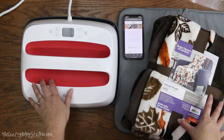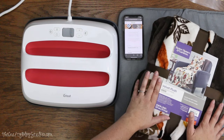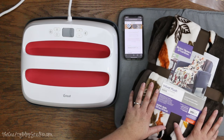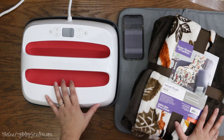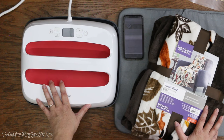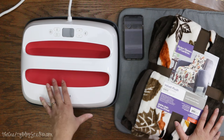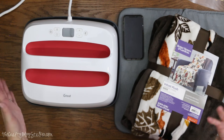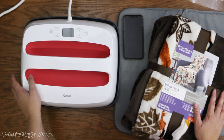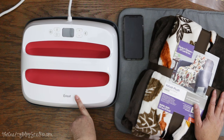For our last project, we are going to be doing iron-on onto a really soft, cuddly, plush throw with our Cricut Easy Press 2. This is the large size. Now this one measures 12 by 10. So this one is great for those large projects like blankets or big oversized hoodies or pillowcases, home decor, all of those big projects you're going to want to use the large Easy Press 2.